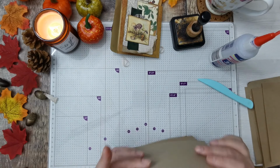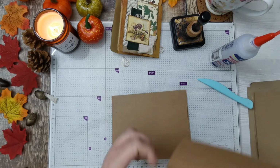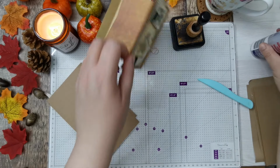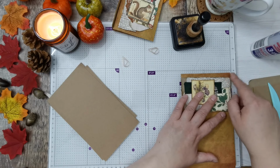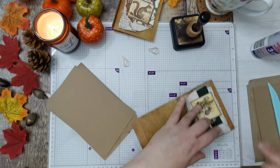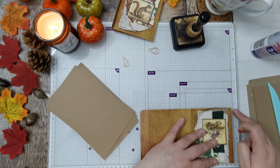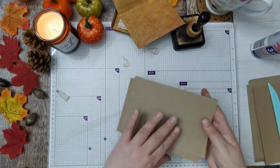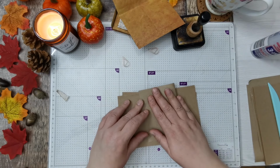And then I have cut out some paper. Just thought I'd use craft paper with the woodland thing. So I'm going to put 5 sheets in, and to get the right size of what I wanted, I've just measured. So it's just under 8. So I think I probably did just over 7.5, and then it's about 4 3/4, so I probably would have done them at 4.5. And then I'm just going to fold each one in the middle.